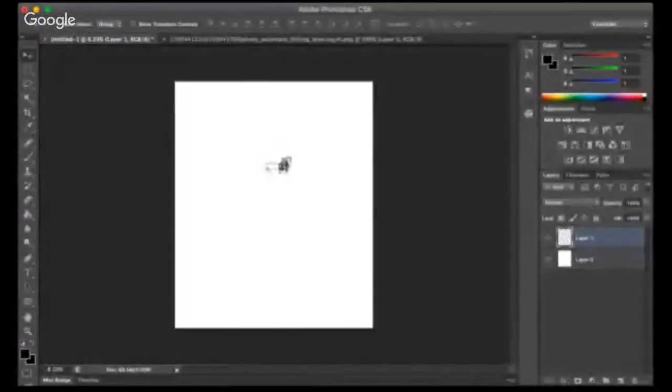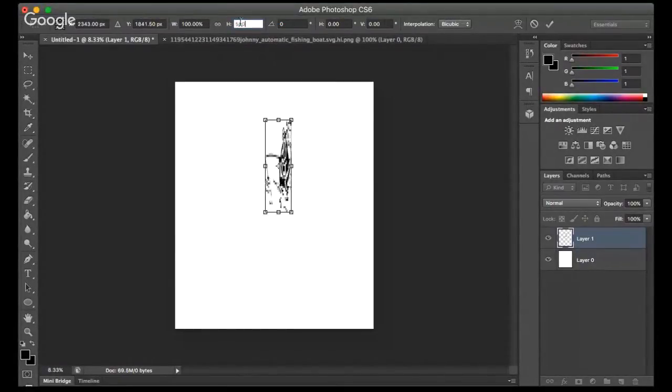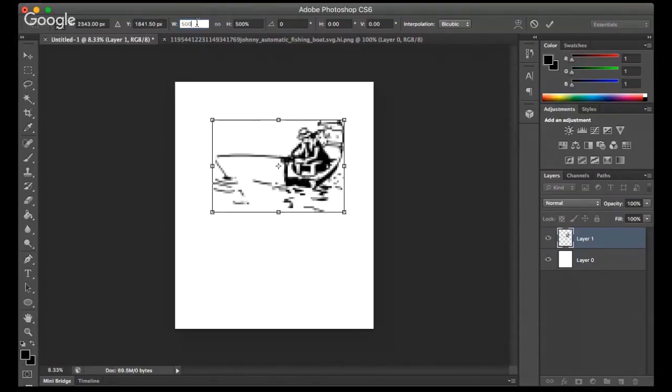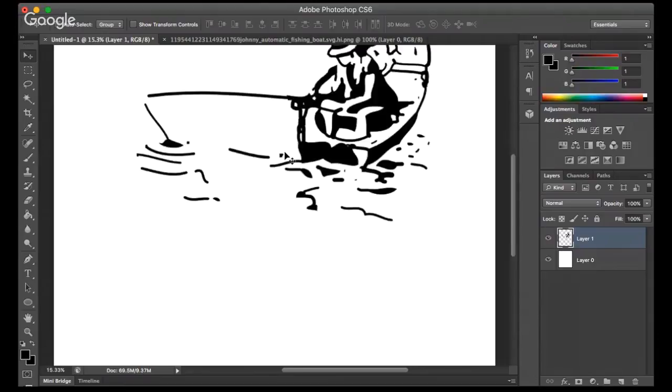Hold on guys, I think I downloaded it wrong, so let me download it again. All right, whatever, we're just gonna go with it. Okay, it's not pixelated, so it's still okay.